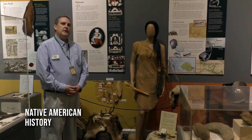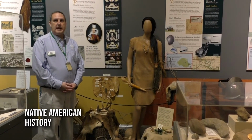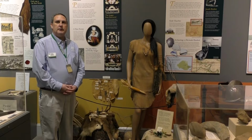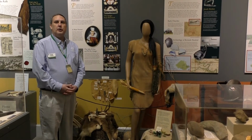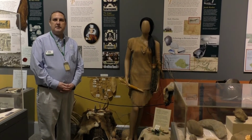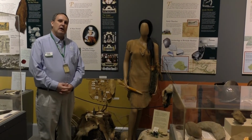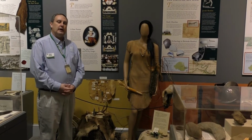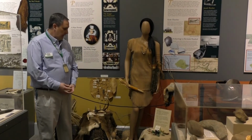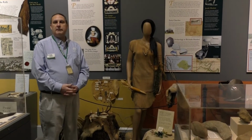So in addition to all of the stone tools and hunting equipment that the Native Americans would have made, there's also a variety of different items in here that really illustrate a lot of other equipment that would have been used for food gathering purposes. And we know that the Native American Indians didn't allow anything to go to waste. So hides would have been used to fashion clothing. They would have used smaller animal hides to gather fruits and berries for a lot of medicinal purposes. They would have used a lot of the streams to gather all of the oysters, which they would have consumed.